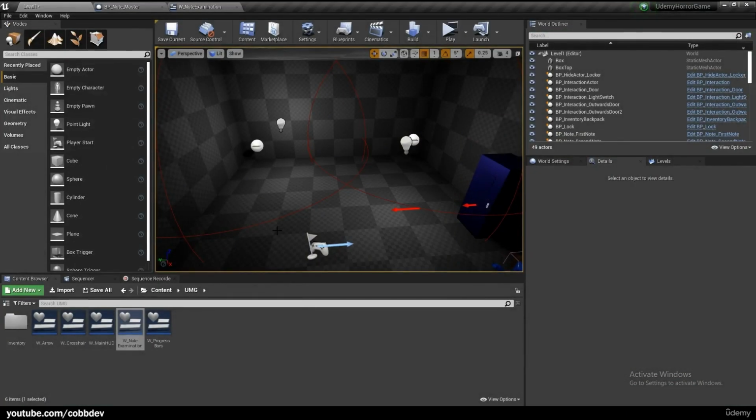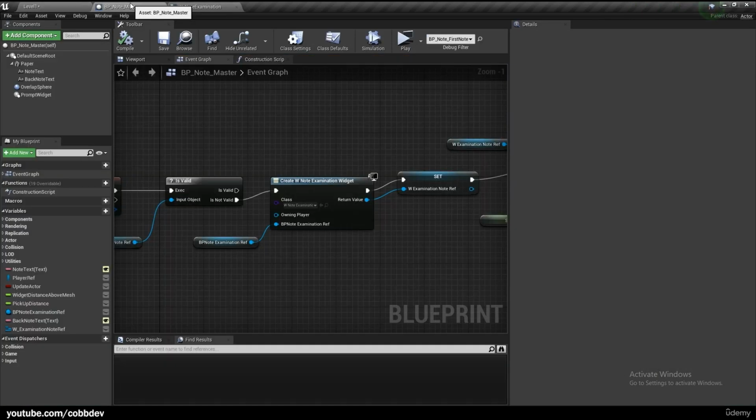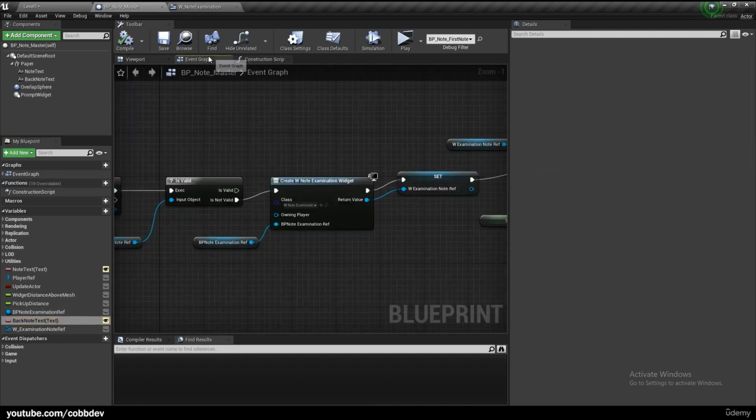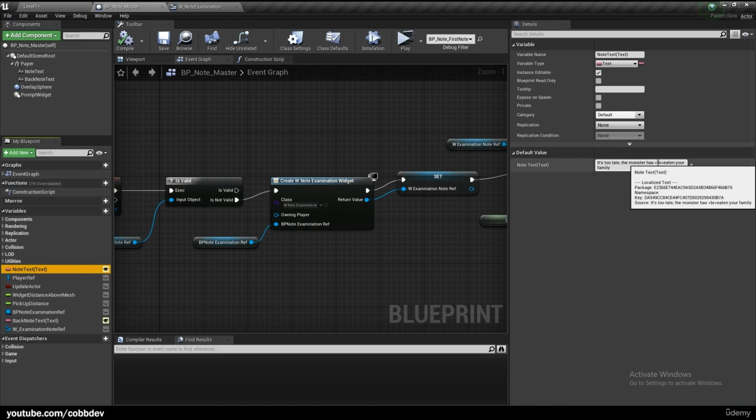Okay, so let's get to the actual point of this episode, which is to create a widget to view the text better. Now, first thing is we have these note texts here that show us what the text on the physical notes says. But these little breaks right here, to show us when we want to create a line break, will not translate onto UI text. It works for this 3D text here, but it won't work in our UMG. So we actually need a new variable for this.